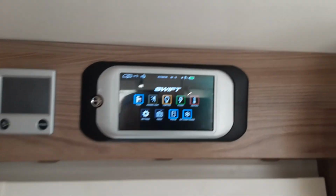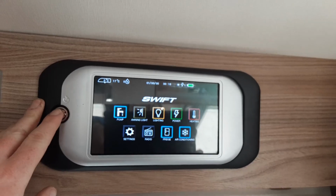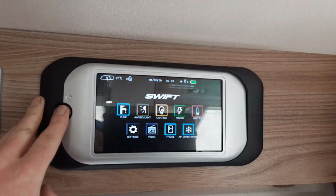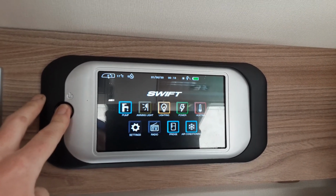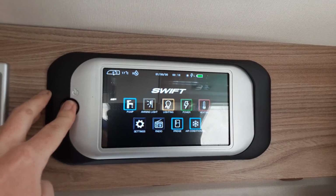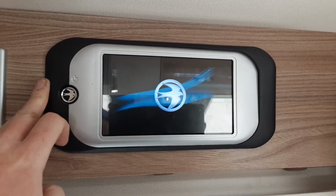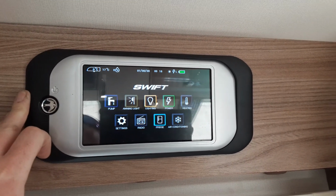You may have wondered how I turn this control panel on. I should have demonstrated that to you first. I apologise. You'll press and hold the Swift button to turn the control panel on, and to turn it off you'll do the same thing. So I'm just going to show you that now. Press and hold. Control panel off. Press and control panel on.